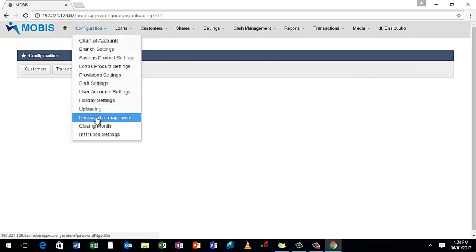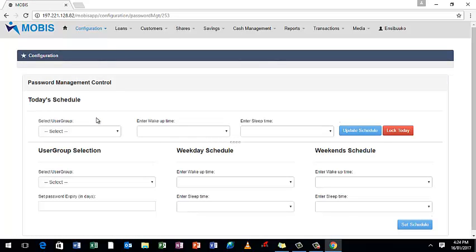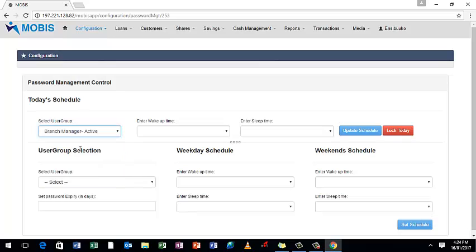Then when I come in here is password management. Under password management, this is where I can assign under which user group someone should access the system and during what time. For example, I come here and I choose, say, a branch manager.